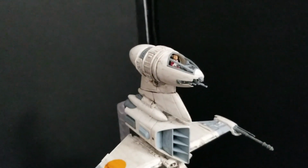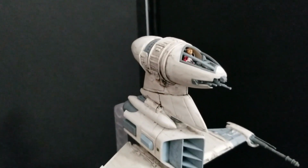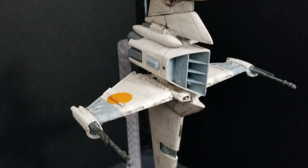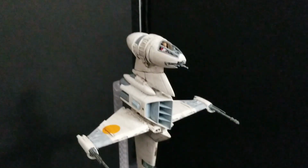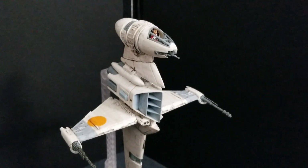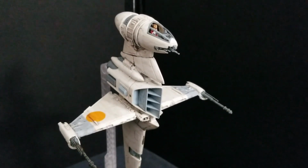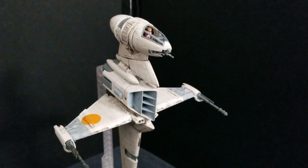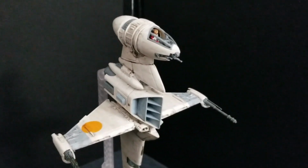As I was going to say, I'm very happy with how it turned out, all in all. It's a sharp-looking model. Be very careful putting some of it together. And I'll stop rambling and put some stills at the end, and thank you all for watching.